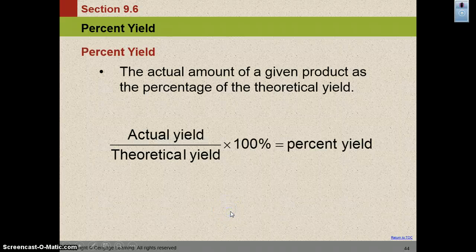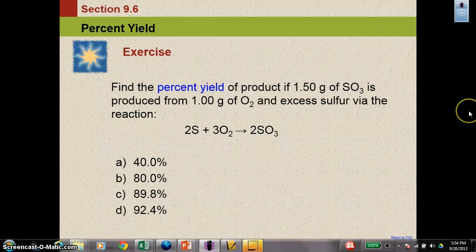All right. So the actual yield divided by the theoretical yield times 100% is your percent yield. And remember, actual will be given to you because that would be something that you did in the lab and something that you couldn't carry out in a problem that you're working out right in front of you from your textbook. And theoretical yield is the amount that we've always calculated before. How much product would we end up with? All right, let's look at an example.